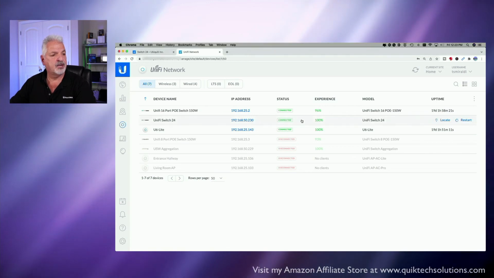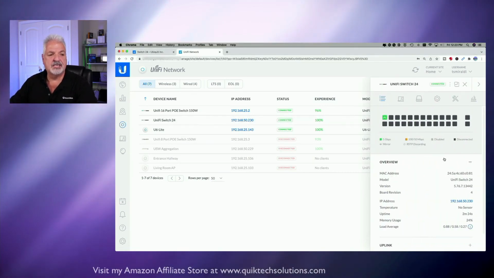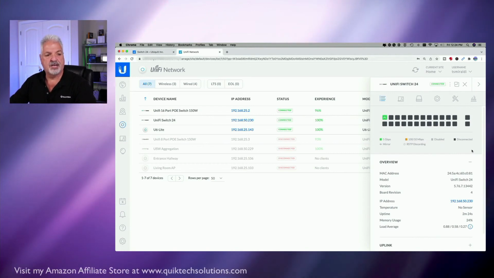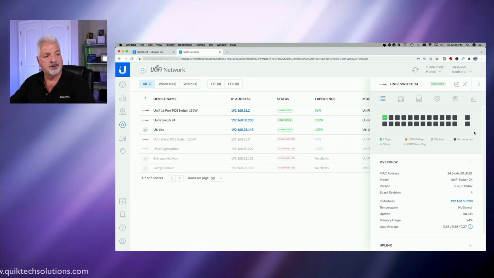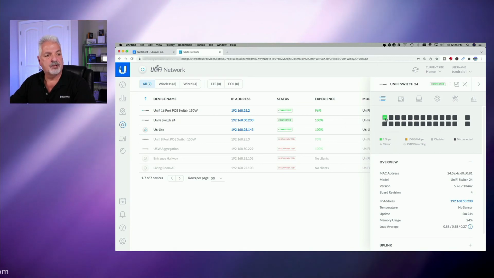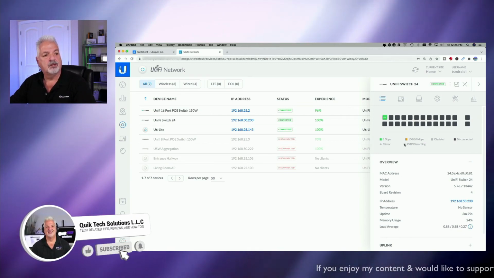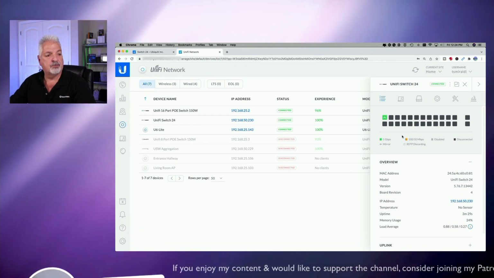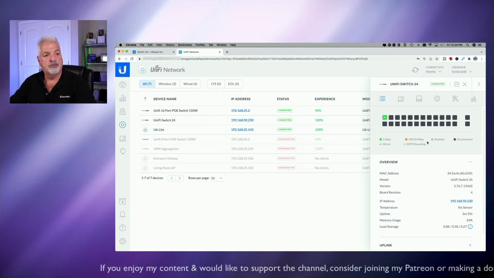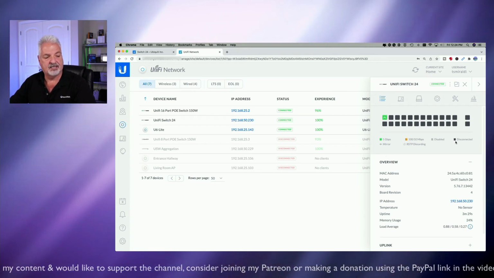We're going to go ahead and click on it, and just take a quick look. It's nothing different than pretty much any of the other Unifi switches. However, we'll just go through what you're looking at here. You can see the port status up here. We have the uplink on port 1, which is the port I'm plugged into the studio switch. If it's green, it's gigabit. If it's orange or amber, it's 100 or 10 megabits per second. If it's gray, it's disabled. And if it's black, it's disconnected.